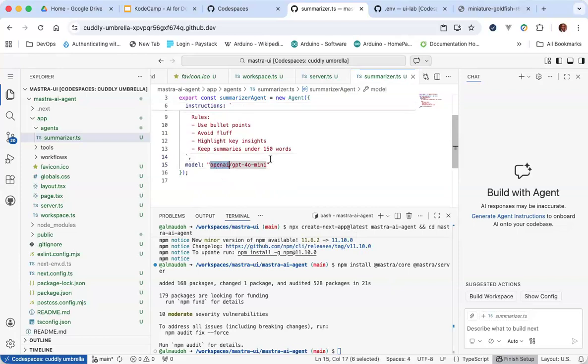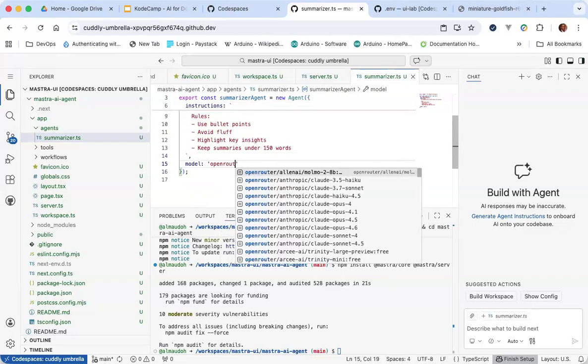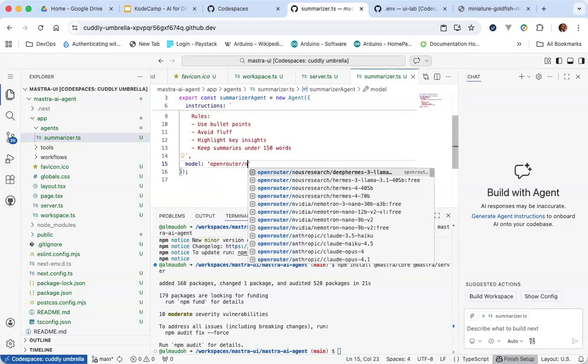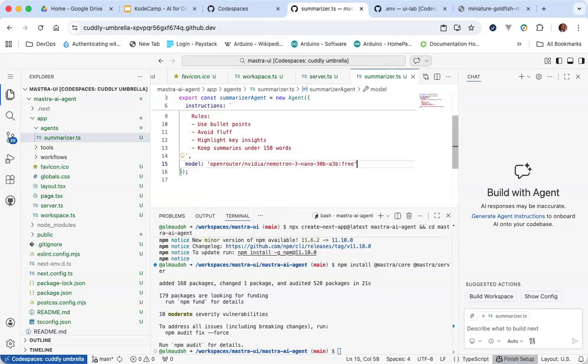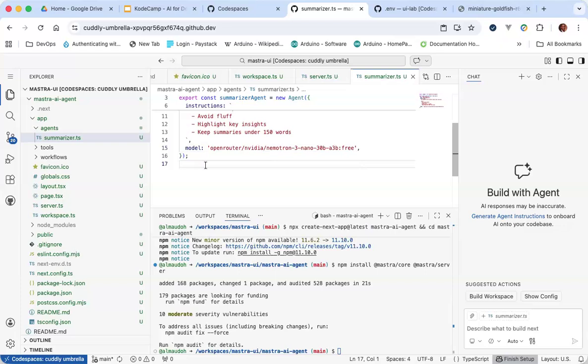Right. So I'm going to use my favorite model here. OpenRouter, NVIDIA. Yeah. So it's nice that they even have this autocomplete, which is interesting. So Nemotron Nano 12B. Either of these I have used before. So you can see that they have automatic routing.